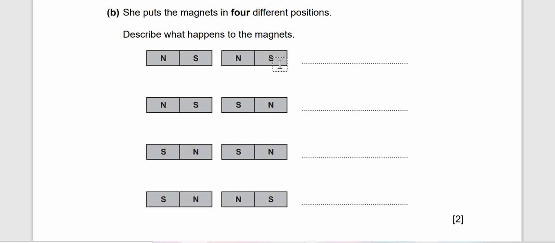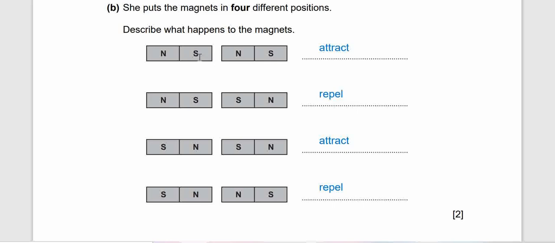10 seconds from now. Right, let's open up the answer, guys. So between opposite poles, there will be attraction. N and S are opposite. S and S are the same or like poles, they will repel. N and S again are opposite poles, they will attract, and N and N are like poles, they will repel. So the key is: same letter, repel; different letter, N and S, attract. That will be the answer for this one.